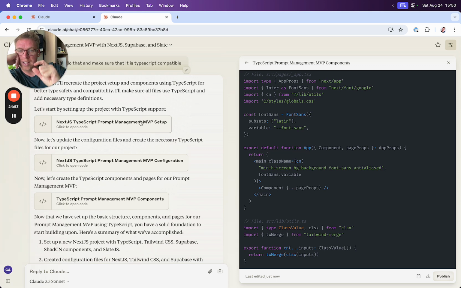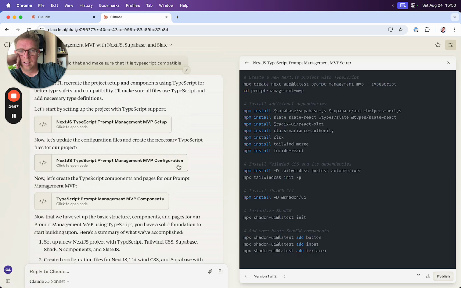So it's created each of these three things. This is the setup part. This one, these look like the same thing. I don't know what happened with this one.